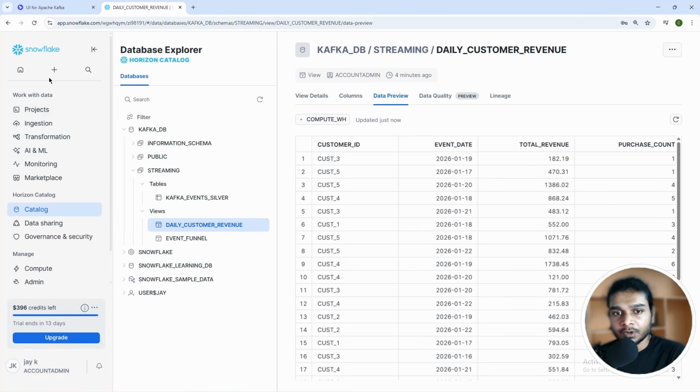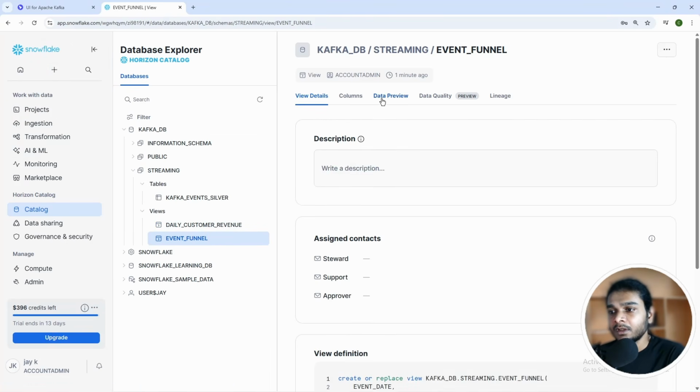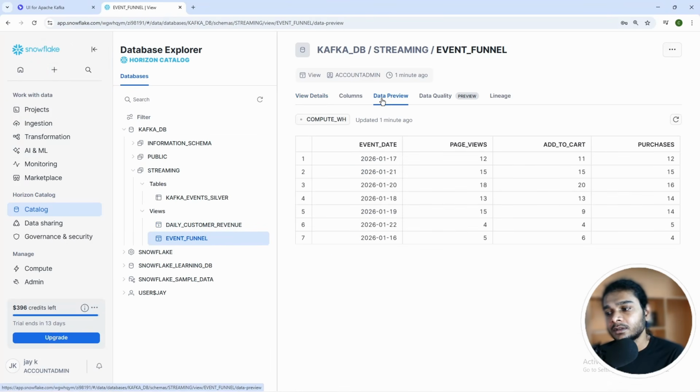To create a dashboard, let me think what to create first. We can create from this event funnel three line charts. One shows the page views per day, one shows add to cart, and one shows purchases per day.